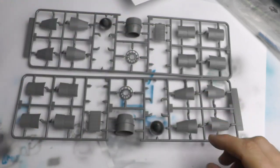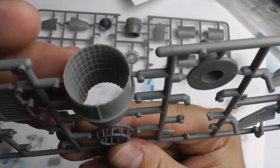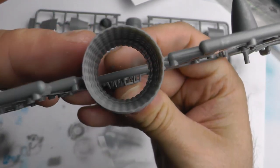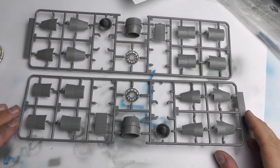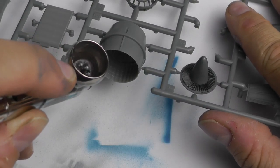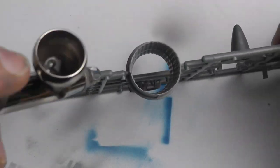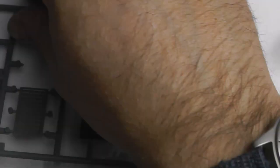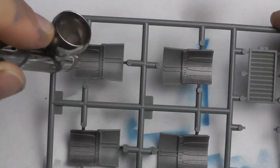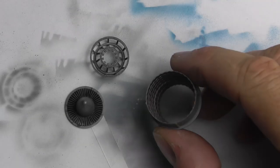Next up, Mr. Color 61 burnt iron — we're going to paint the main exhaust area where the igniter and cone will be housed. Some cool detail there to be seen. The Mr. Color metallizers are really good and burnt iron is no exception — it sprays on absolutely delightfully at 50/50 with Mr. leveling self-leveling thinner and it comes on a treat. Moving quickly on, we're doing the main part of the exhausts — the afterburner petals — also done with the burnt iron.